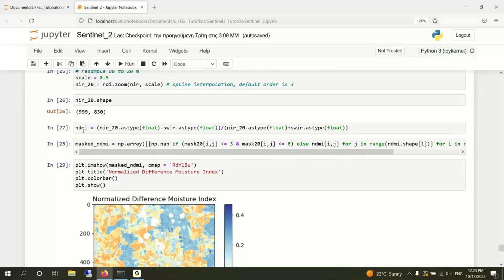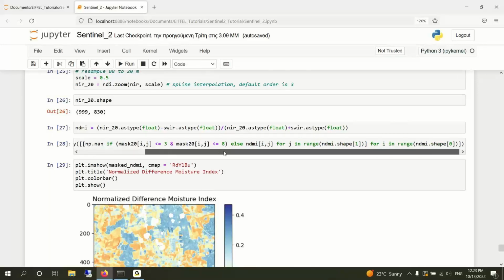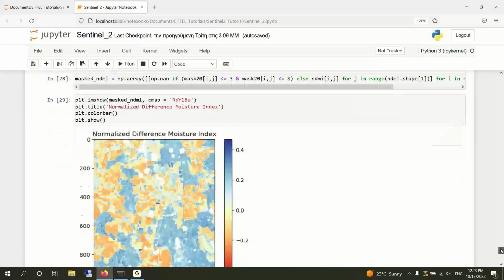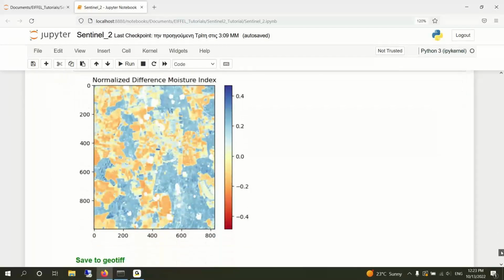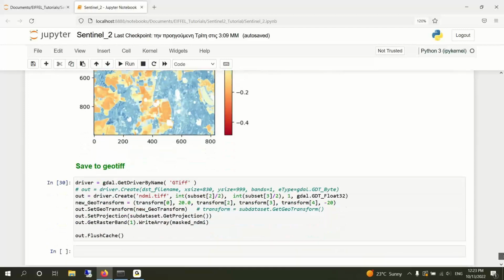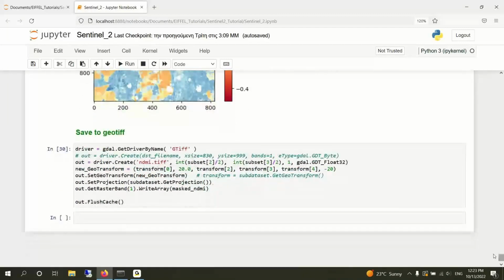Here we have the command to compute the normalized difference moisture index and how we mask out the cloud cover pixels. Here you can see the final result. And again, how we store the final result.